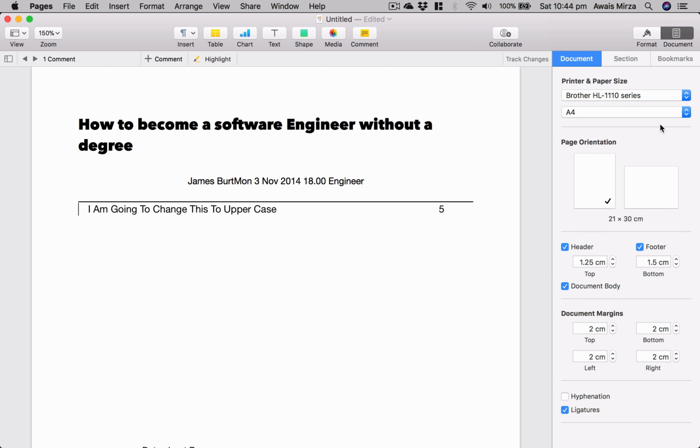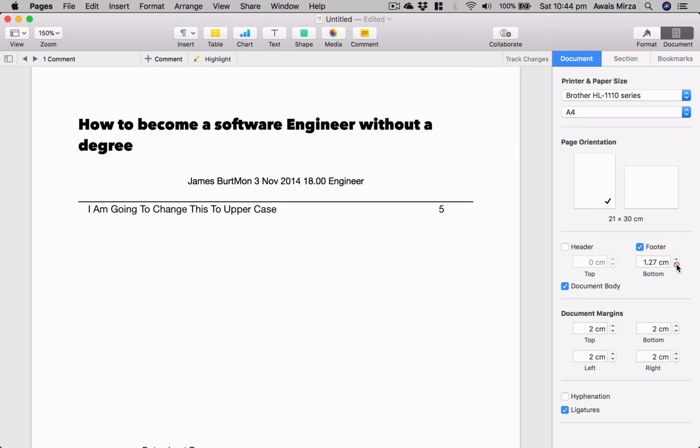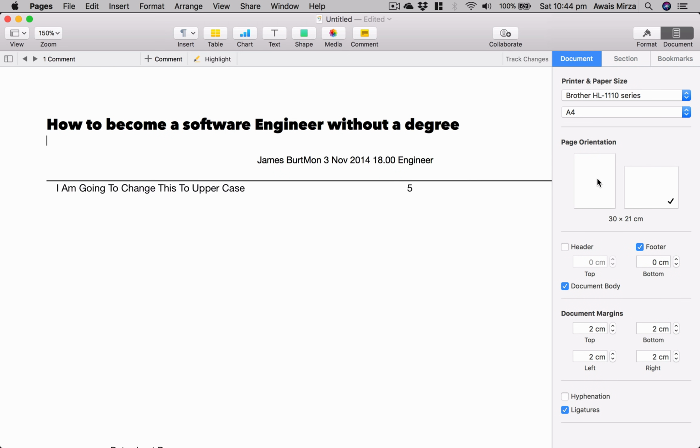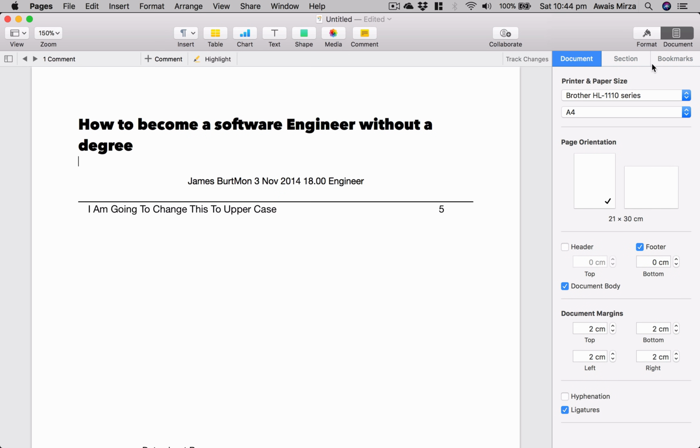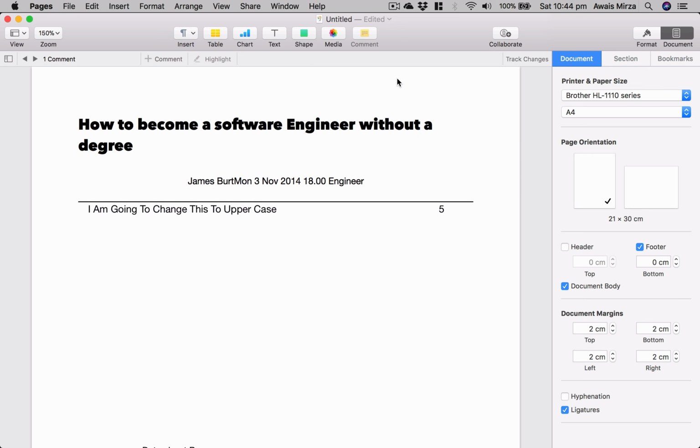So we should be using A4 because when you go to the printer, 99% of the paper inside your printer will be A4. Here we have a footer option. For example, I'm going to remove the header, so let's just remove the header and we go all the way front. We can remove the footer as well. And then we have some landscape style, portrait, mainly settings about your document. You can look at it as well.